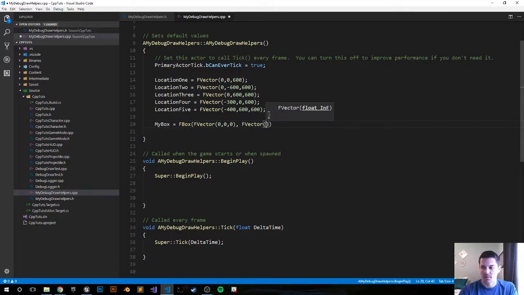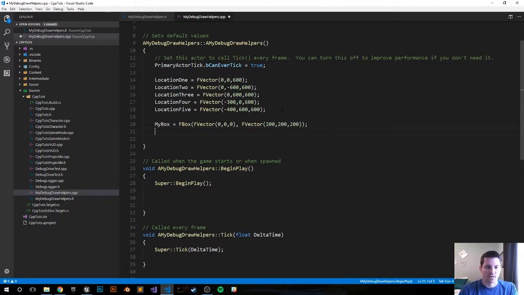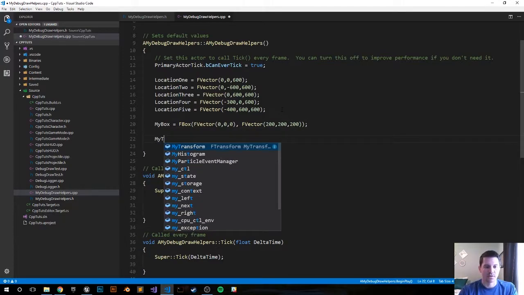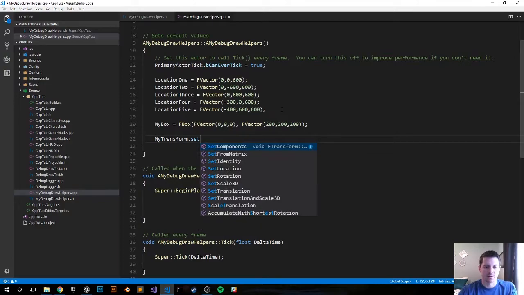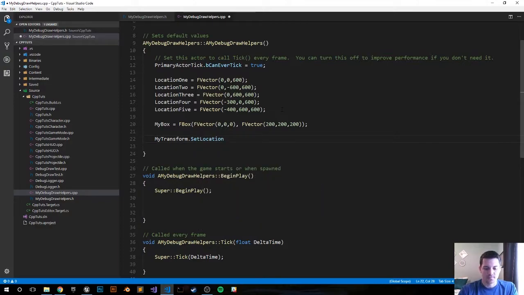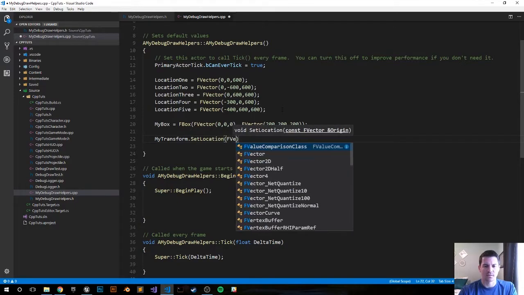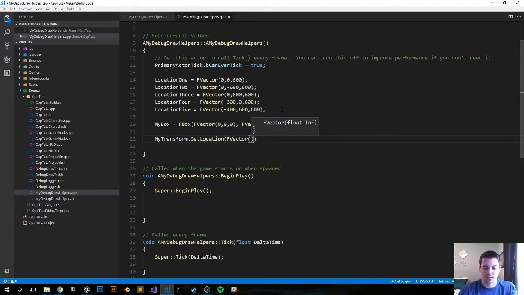That'll be a simple box. And I also want to set the transform variable. It'll be MyTransform.SetLocation. I just did this seconds ago, so it's just an FVector, and I think we want to make it at 0, 500, 600, but we can edit it later. It doesn't really matter.